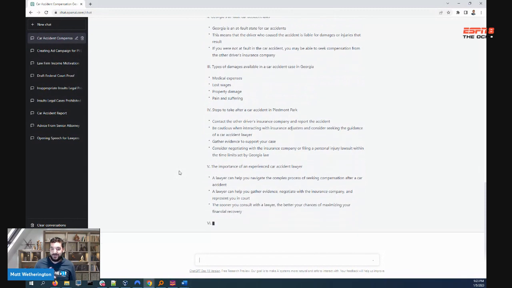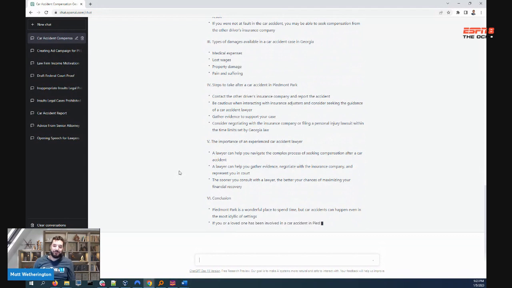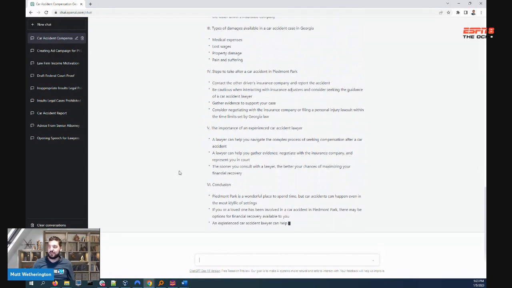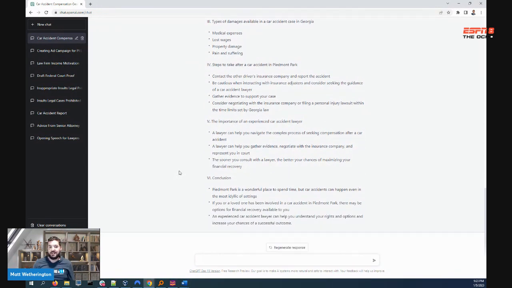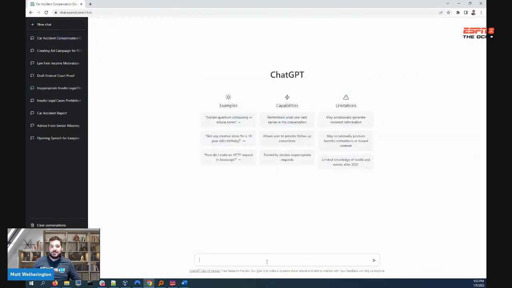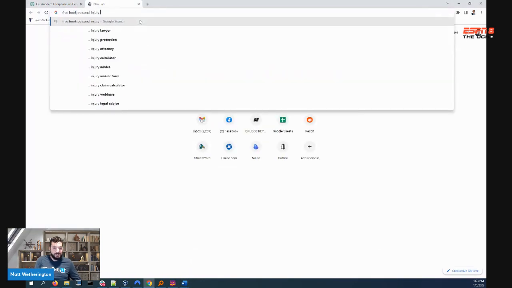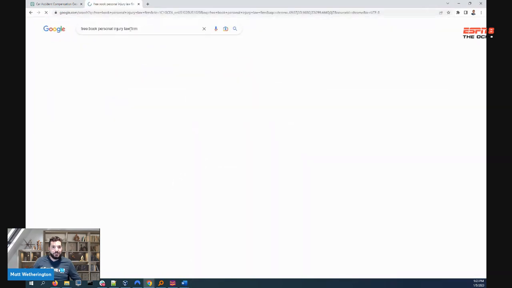However, you can use this to write your call to action, or your unique lead generator, to write the book that you want to hand out to clients that are injured. So let's say I wanted to use this. We've got another 20 or so minutes here, so right this second we're going to write a book, and I'm going to show you how to do it, that you can then give away for free. I'm just going to Google free book personal injury law firm. I'll show you what I'm talking about.